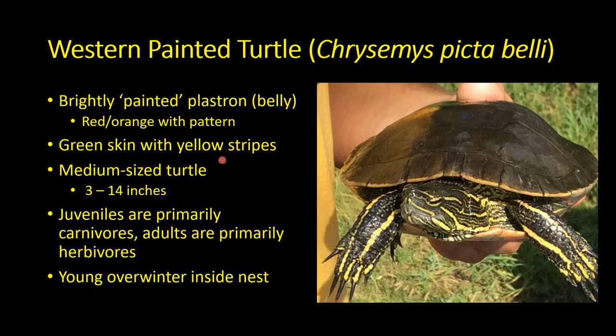Painted turtles are an aquatic turtle. They spend most of their time in or near an aquatic habitat, a wetland or a lake. But they leave that habitat to lay their eggs on land. In the northern parts of their range, the eggs hatch and the juveniles actually spend winter in that nest, allowing themselves to partially freeze, and they emerge in the spring and make their way to the wetland or lake nearby. That doesn't happen in the same species further south in their range, but in northern North Dakota and Minnesota, it's likely that the young are still overwintering inside the nests.